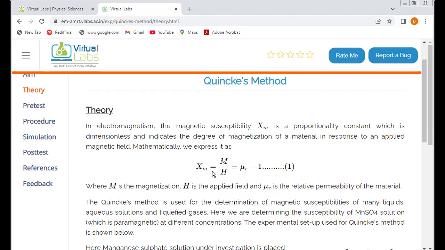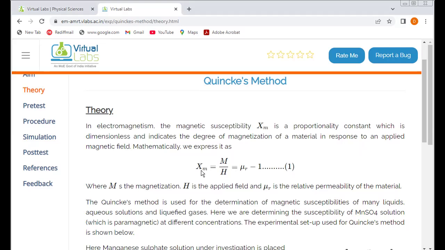That means for a given applied field, if you have more magnetization, the material is responding more to the applied field, so the susceptibility will be a higher value. Higher the value of susceptibility, the more the material responds to the applied field. That is the meaning.